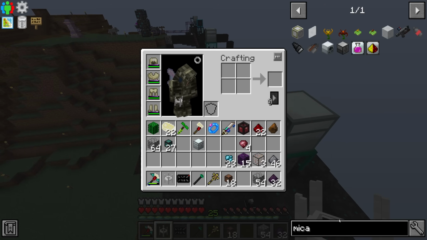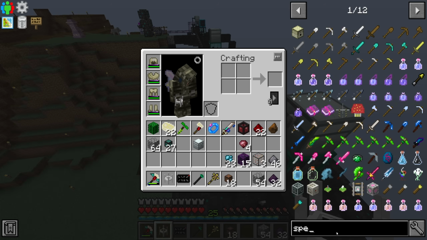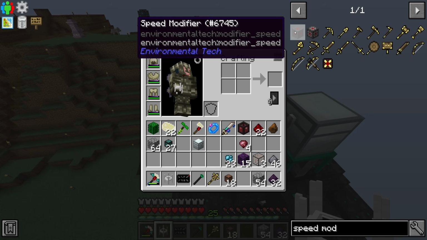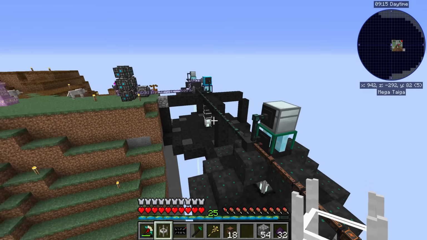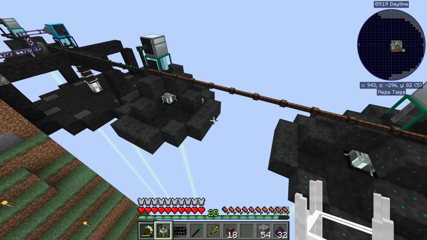And then as we get the mica coming in, we can start using that to make speed upgrades, and we can start using those speed modifiers to upgrade our tier 3 miner, right? Unfortunately, we can't use it to upgrade this because this doesn't accept any speed upgrades.